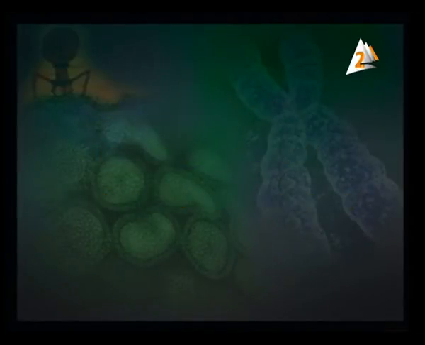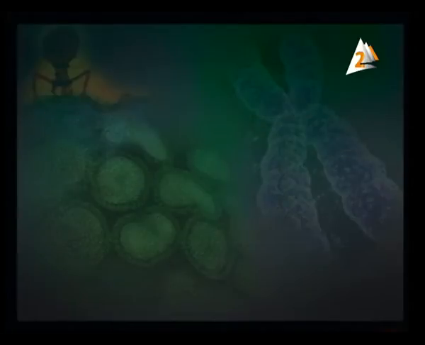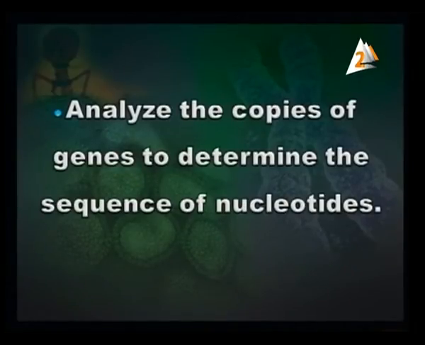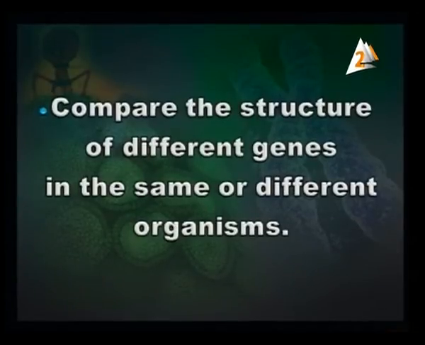The importance of this molecular technology is, first of all, it isolates a desired gene, analyzes the copies, and compares the structure of different genes. So it is very important because it isolates a desired gene and grows millions of copies of it in the cell of bacteria or yeast. Then analyze the copies of genes and determine the sequence of nucleotides. Then compare the structure of different genes in the same or different organisms.